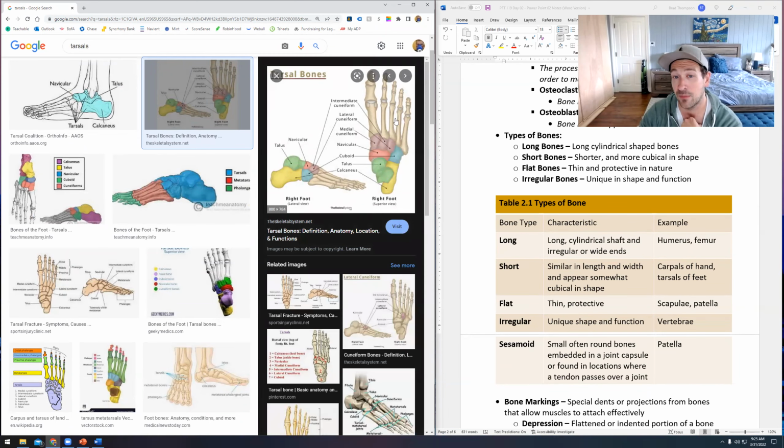And short bones are really interesting because they all need to glide around. Like I can take my wrist here and rotate it like this, and I can spin my palm like that. I've got a lot of range of motion. All those bones are sliding together in different ways.